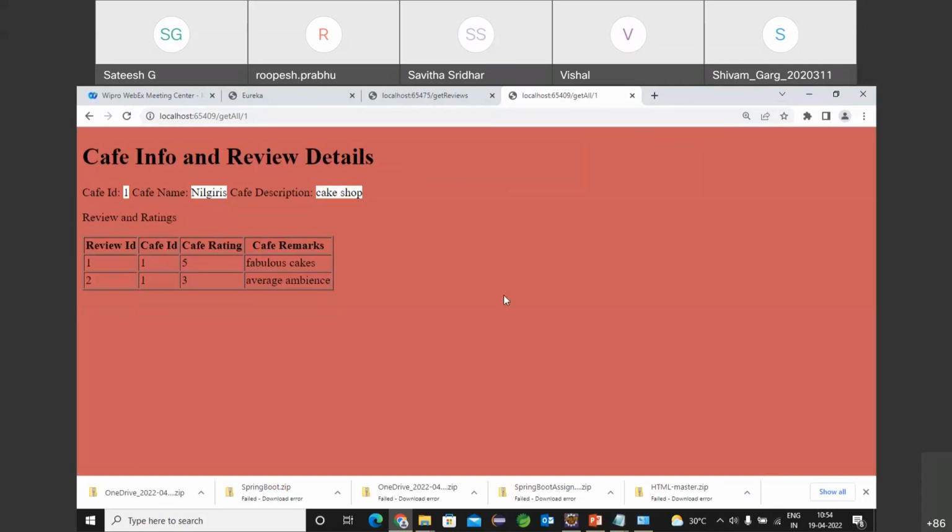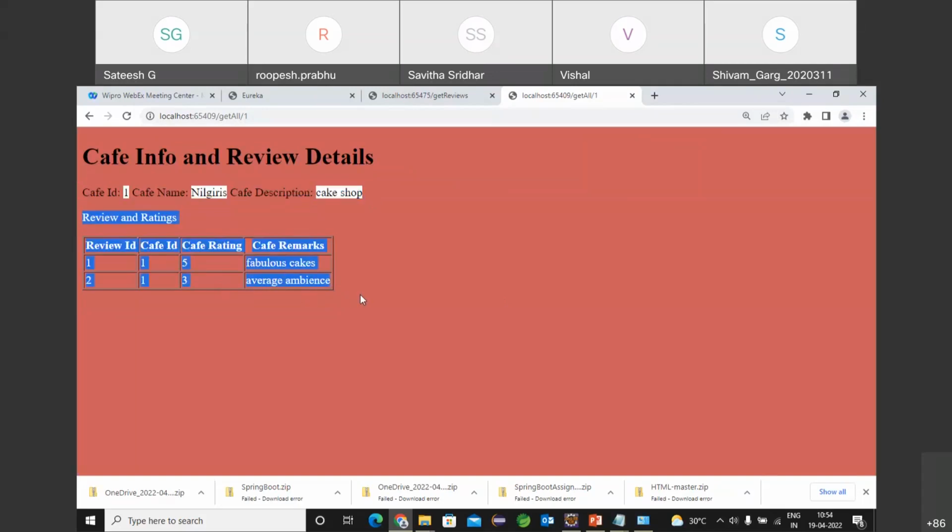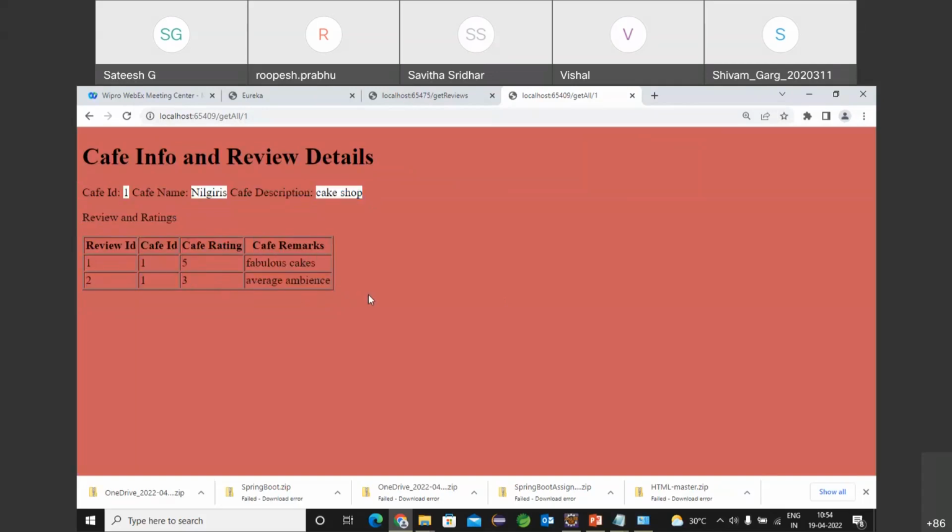You can see that this data is available from the same microservice, but the review and ratings data is coming from the other microservice and it's beautifully worked. Team, are you all with me? So this is how you can set up one Eureka server, and in my example, I've just set up 2 microservices, which are Cafe Info and Cafe Review.